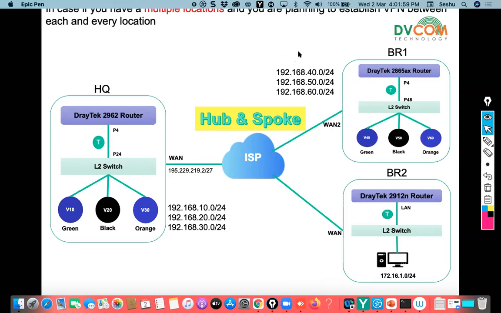In addition, there are other options in VPN trunking and VPN load balancing, like backup.